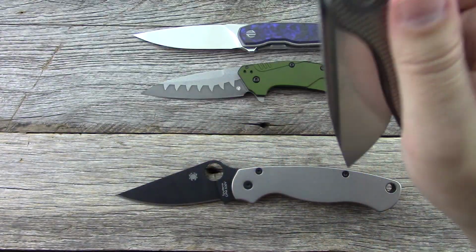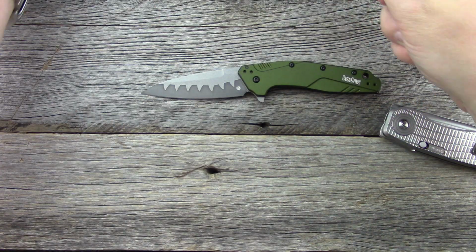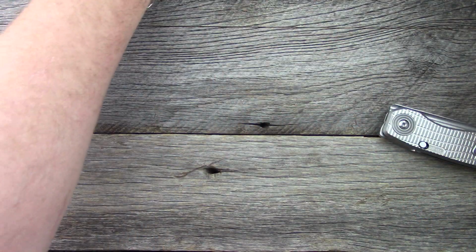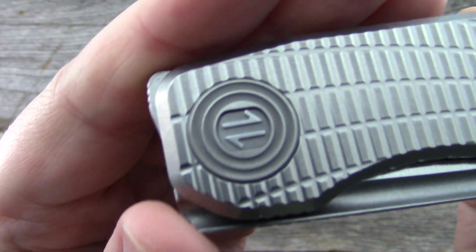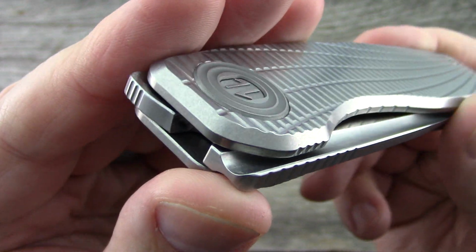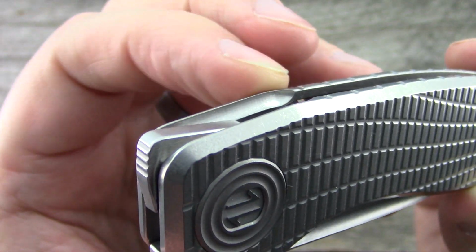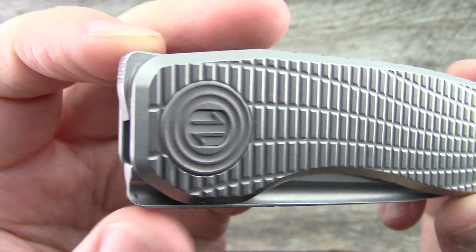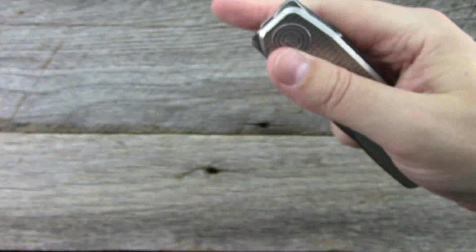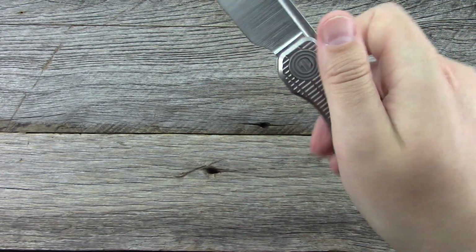So yeah. All right, let's get some of these out of the way here, and let's dive into the details on this one, which I know you guys are excited about. So first, let's just do a close-up here. All the really nice handle milling. Everything is masterfully chamfered. You can see here up around where the flipper tab is, that very subdued flipper tab. There's some additional jimping here at the front of the knife, which lets you get a little bit more purchase here if you're choking up on it.